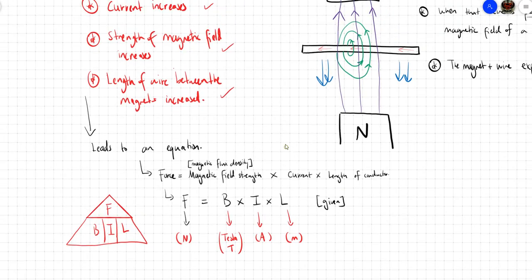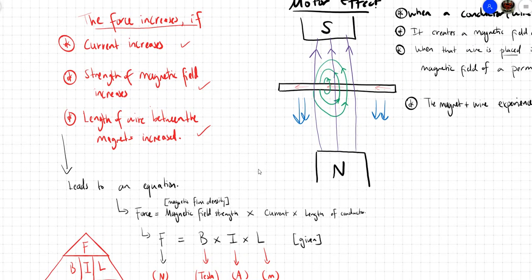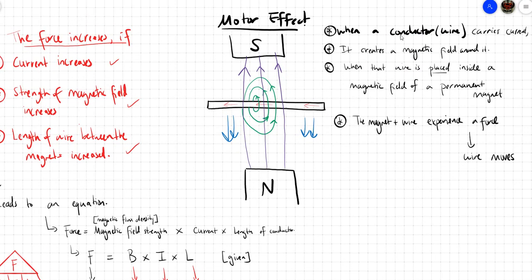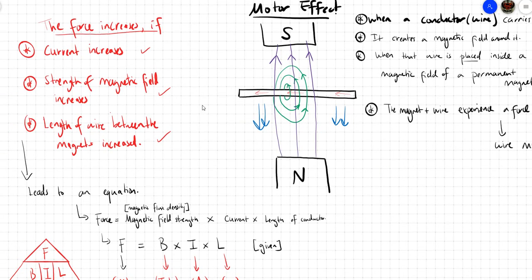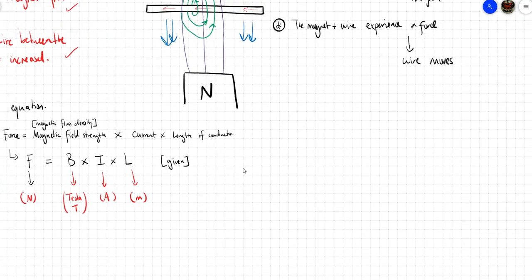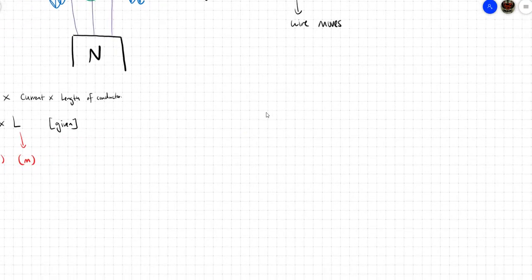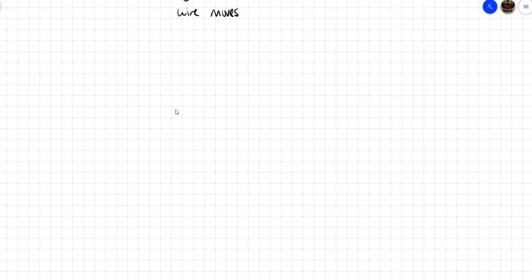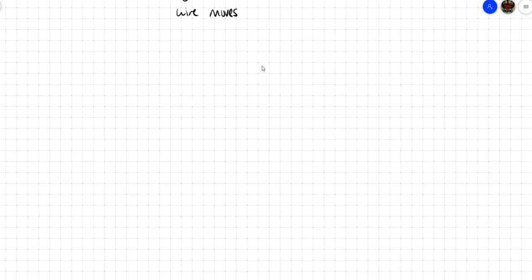So here we go. That is the motor effect. Now what we need to know is not just how to describe the motor effect, which is these 4 points here, how to increase the force, how to use the equation when we need to, but there's also a hand rule. Okay, so there's also a hand rule. So we're going to introduce ourselves to Fleming's left hand rule.